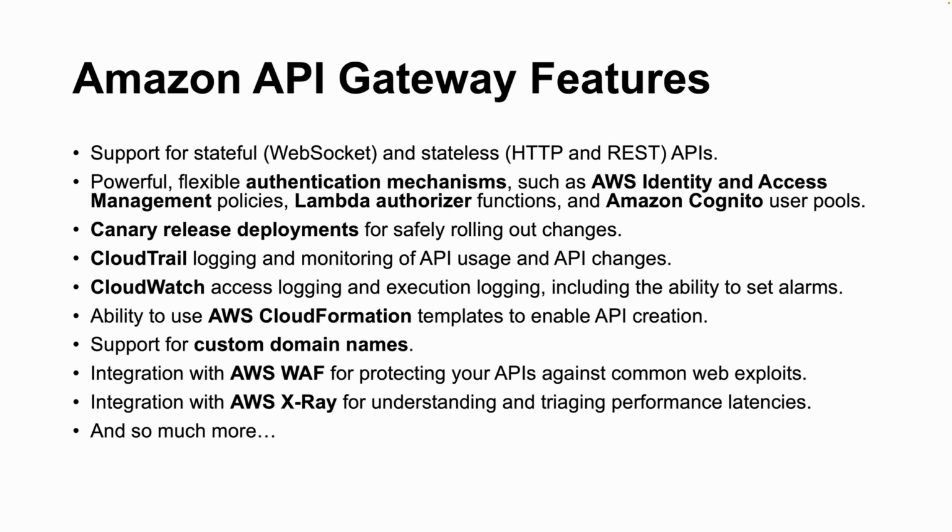So it deploys only to a few people in order to catch any bugs, and it will only be caught by a few people before it gets released to a lot of people over time. The next is CloudTrail logging and monitoring of API usage and API changes. It also uses CloudWatch for access logging and execution logging.